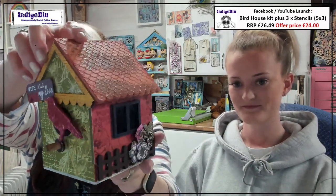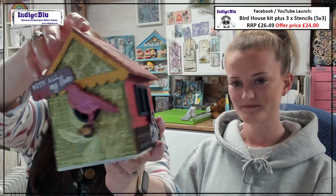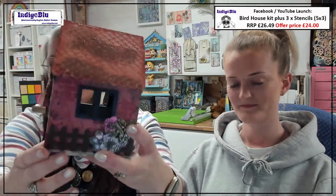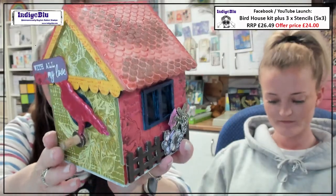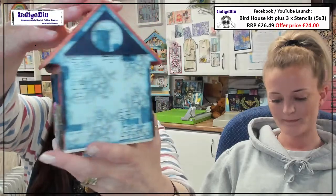She's gorgeous, loads of lovely techniques. It's just really cool. And she's decorated all the inside. I don't know whether you can see that. Oh, should we turn the light on? It might help. Where's the light switch? There it is. Hey! That might help. Oh, you can just see on the inside. It's beautifully decorated, gorgeous. So this is what Kerry Sturman's done.